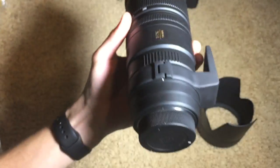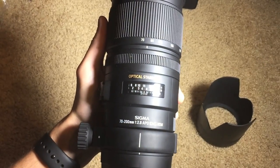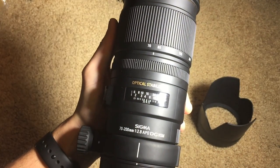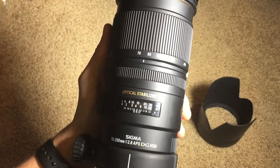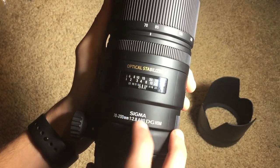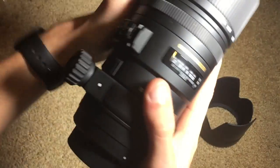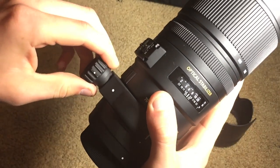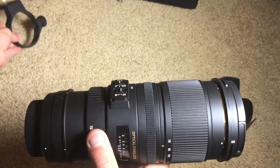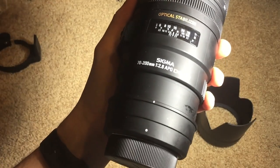So, let's go ahead and give a quick rundown of the lens itself. So, on the front, or top rather, I should say, you have the focusing window, so you can see the focusing distance that you are at, which is really nice. And then we have the Sigma branding with the type of lens that you've got. And then we have the tripod collar, which you can easily take off by twisting this little thing here, pulling on it, and there you go. The tripod collar has now been removed. So it's easily removable if you so choose to do that. Then you have a lot of little white dots to help line everything up.